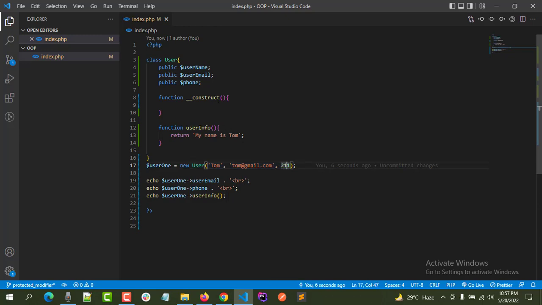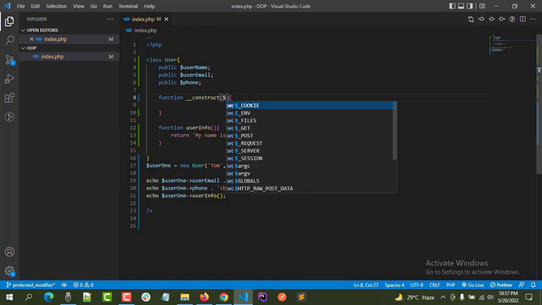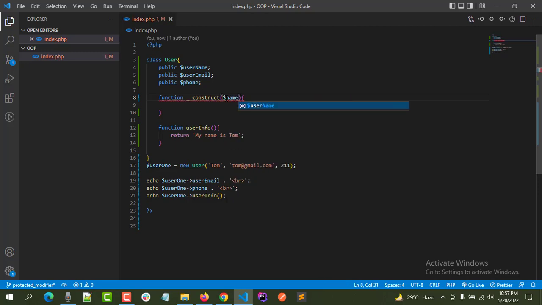Then we will have to catch all of these values in this construct method. So the first value was username. Let's give a variable. Whatever name you want, you can give.